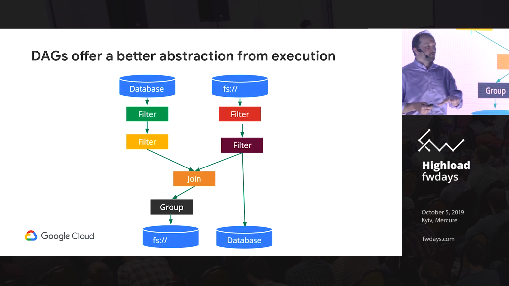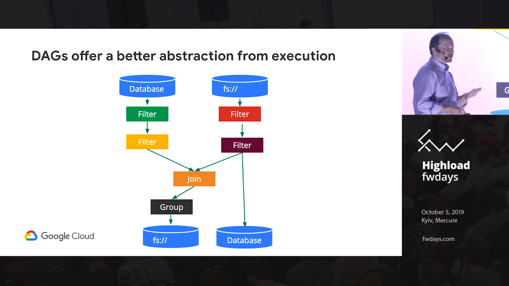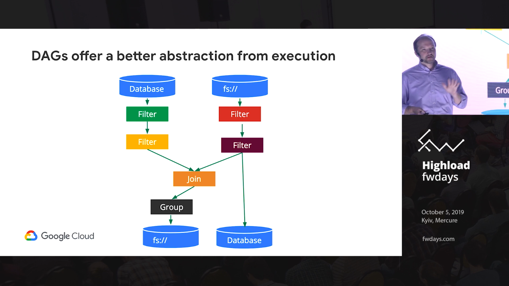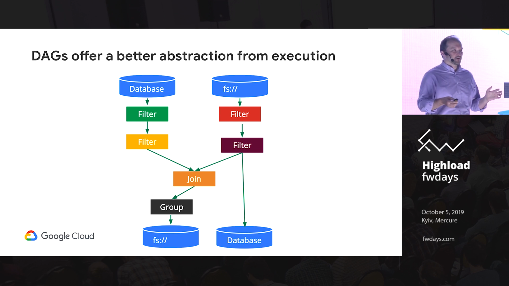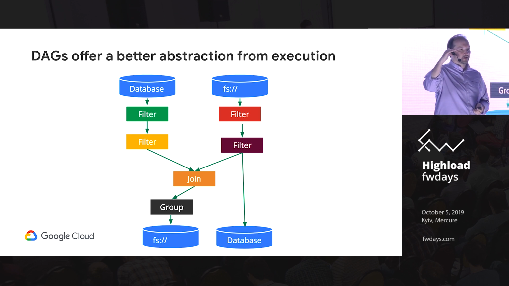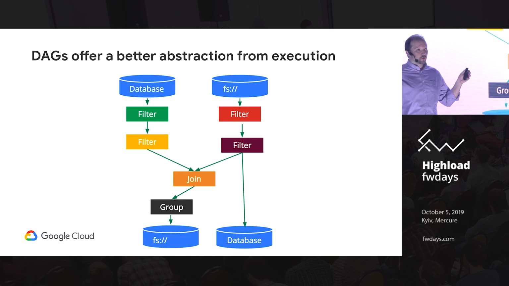So the Flume Java idea actually brought some standard computer science concepts, such as directed acyclic graphs, DAGs. They're nothing else but a way to express your steps. What do you want to do with data? You want to read it from a database and from a file system, and then you want to do some filtering on each data record, and then you want to join your data.